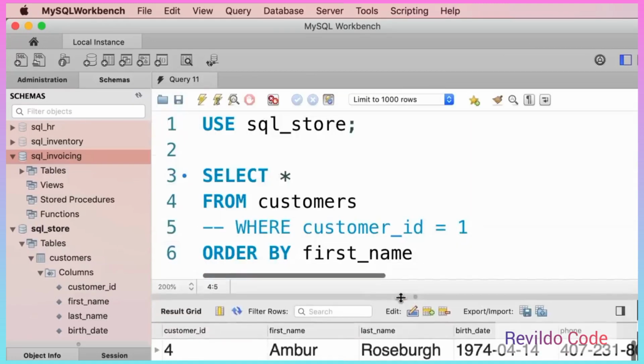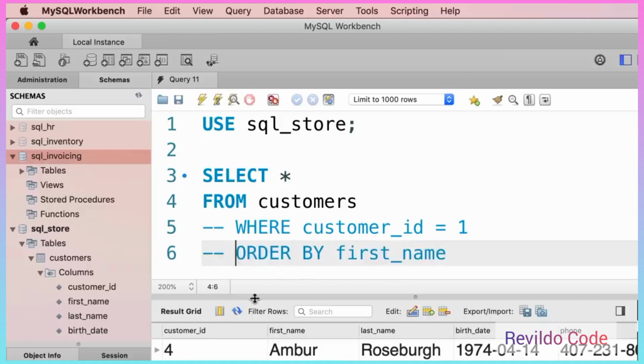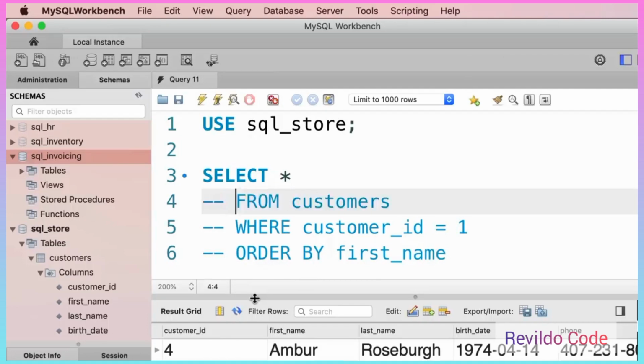Now, over the next few tutorials, you're going to learn more about each of these clauses in detail. But what you need to take away in this tutorial is that these three clauses, FROM, WHERE, and ORDER BY, are optional. As you can see, in this example, I'm not using the WHERE clause. We can also comment out the ORDER BY clause. We can also comment out the FROM clause.